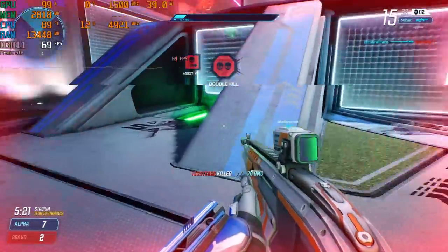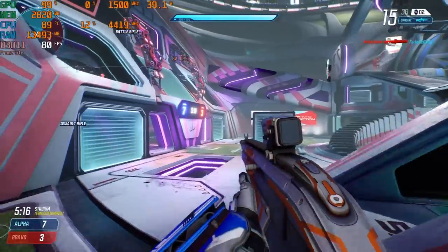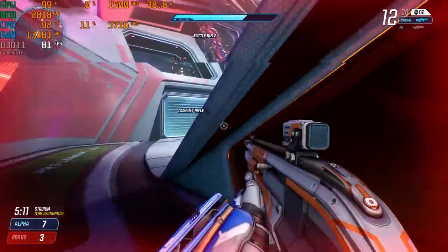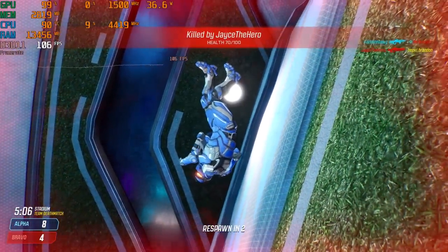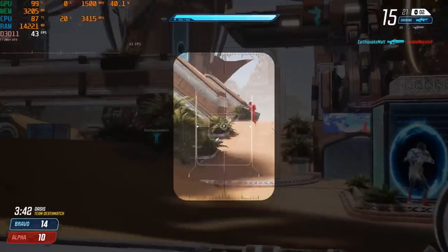Now on to the gaming experience. For the first few games I recorded in both 1080p and 1440p to show the performance differences. First, Splitgate at 1080p ran silky smooth, hovering in the 70 frames per second range and occasionally hitting up to 80 fps. The CPU was rather toasty, reaching 90 degrees Celsius at its hottest. Bumping the resolution up to 1440p brought frame rates down into the 40s and 50s — still playable but considerably lower.